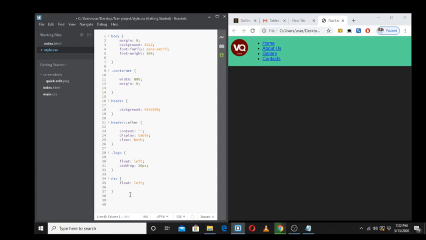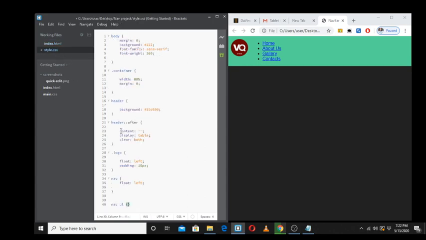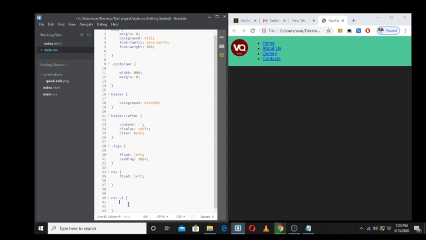So we have styled the nav. Now let's try to style the nav UL, which is the unordered list. Okay, I hope you're getting where I'm getting all this. So this nav UL is right, this one, of this. I made it nav UL because UL is inside the nav element, so that's why it's appearing like this in CSS as well. Okay, so we're going to style that.